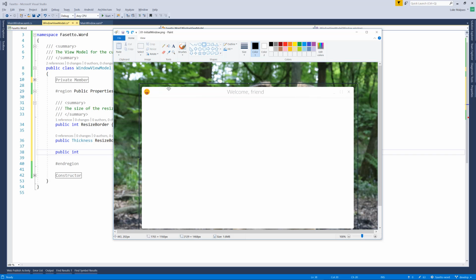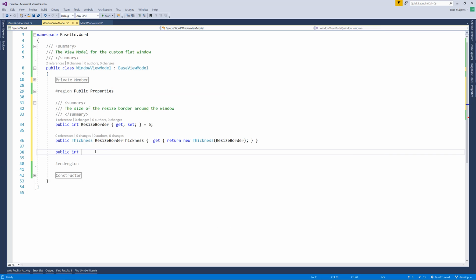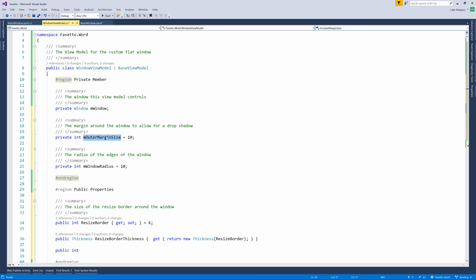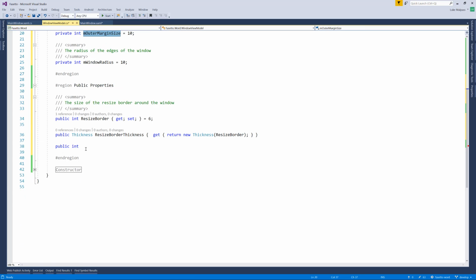But what happens when you maximize the window? This is effectively your window. So when you maximize, you'd actually have this border all around the window. So for the property, the thing we bind to, there's the inner property, which is the outer margin size.